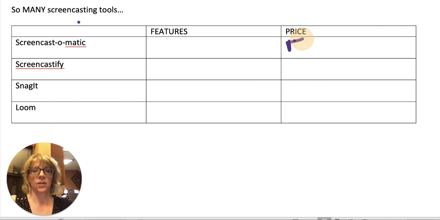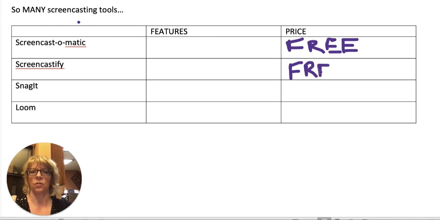Screencast-O-Matic has a very nice free version that allows you to record up to 15 minutes, I think. You can download your files into your Screencast-O-Matic account, or you can save them as files on your computer and then load them wherever you want to. Screencastify is a very similar kind of tool, but it's an add-on to Chrome, which makes it kind of nice because if you are a Chrome user, then you're able to have that as a little widget up on the menu bar when you're in your browser. And anytime you see something that you want to record in your browser, then you can just click on it and it starts up the recorder for you.